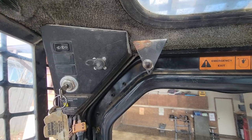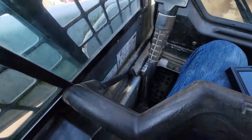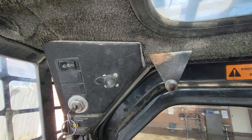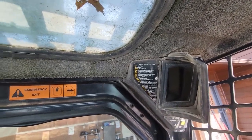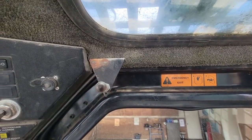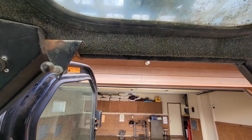I'm in the Bobcat cab. Anybody that's ever operated a Bobcat realizes there's not a lot of room in here. You have this bar that swings up and down, swings by the whole side of the machine all the way up to the top. I've got my information here with this little sunscreen — I don't want to block that. There's really no room here. I had the mirror here before; I smashed that within a day throwing the bar up and jumping in and out. This door's not going to be on, so by the time you take that out of the equation, you've got that much room across the front.